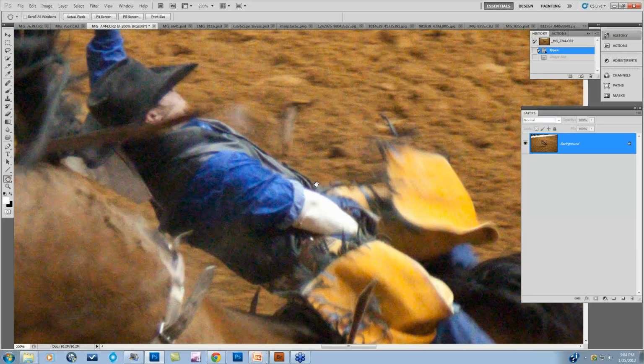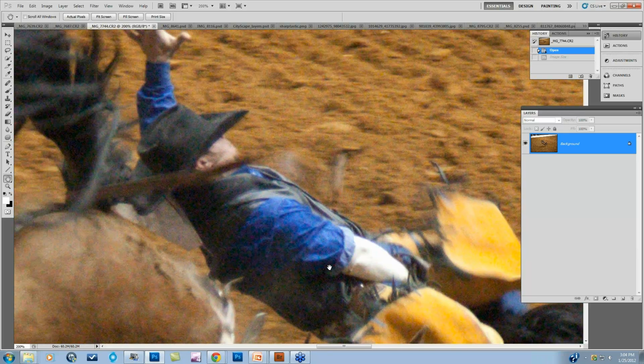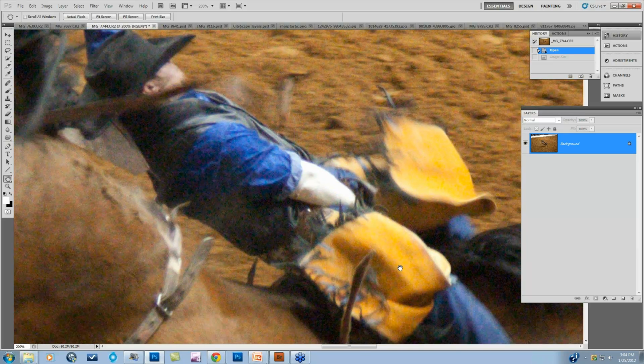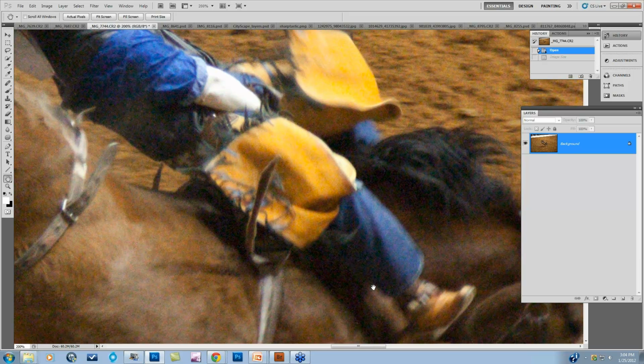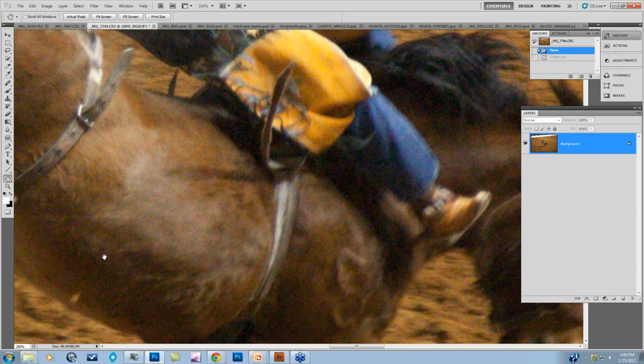And we took this into InFocus yesterday, and while it did strengthen up the lines and the blur that was happening down here pretty well, it really made this color noise stand out that much further. So what it did is it recognized the color noise as lines that it needed to make sharper.